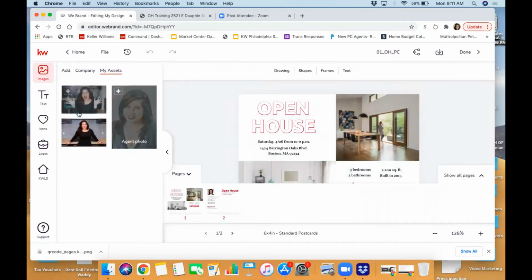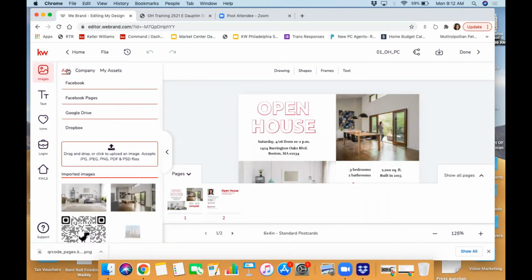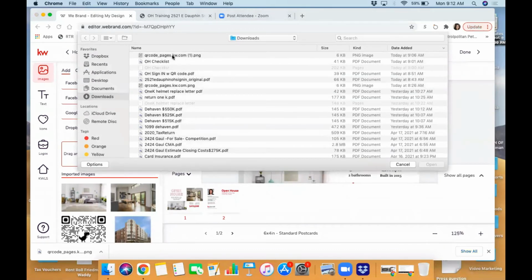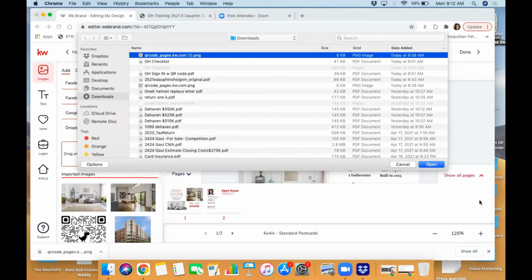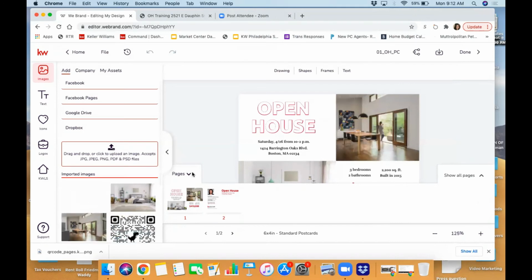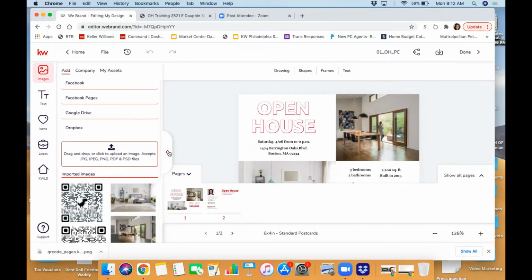You can see I've uploaded images into here. So the one thing we need to do first is to upload that QR code image. So I'm going to be in the image section and I'm going to hit add. It's going to say, where is this image from? And I'm going to upload an image. And you can see here when I do that, it says pick the image and it's my QR code from my KW page. I'm going to hit open. And then you will see it generate right here. Now I have that image uploaded and available to use.